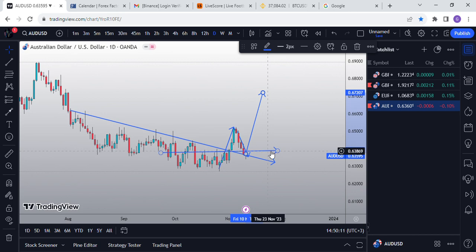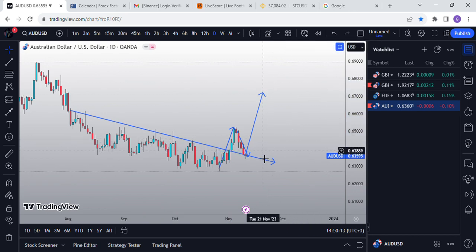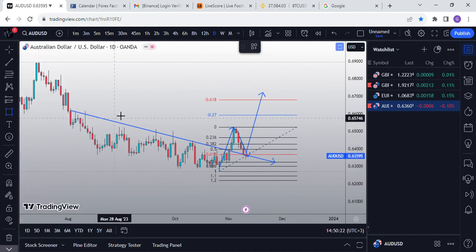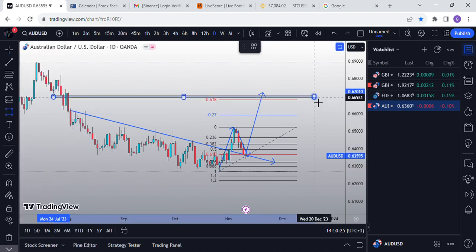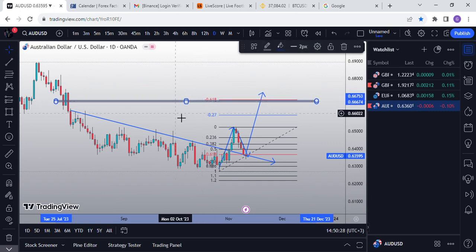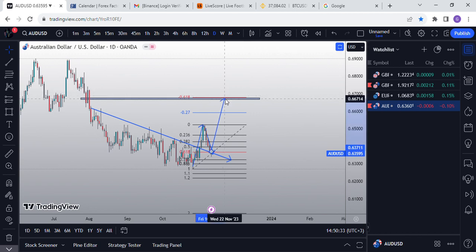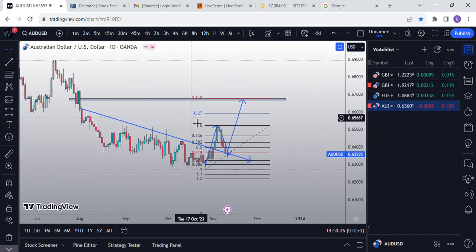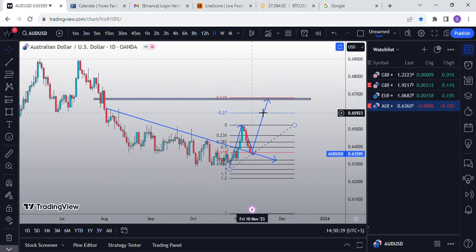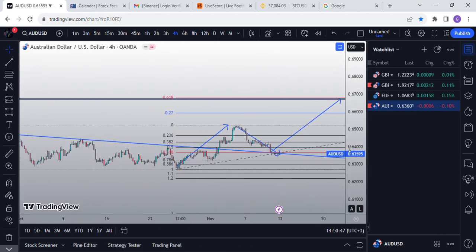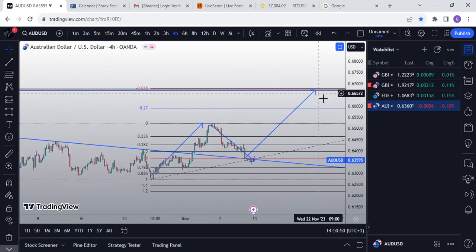Let me just remove that. If I draw my fib and try giving you my target zone, it will be around here. That's where my negative 61.8 is, and that's where I am looking at pushing this market up to, around that level, because for those of you who have been following me, negative 61.8 is always my reversal zone and my target area. So if I'm to take that trade, which I already did because of the four high lower time frames, I'll be taking that trade up to around that level.